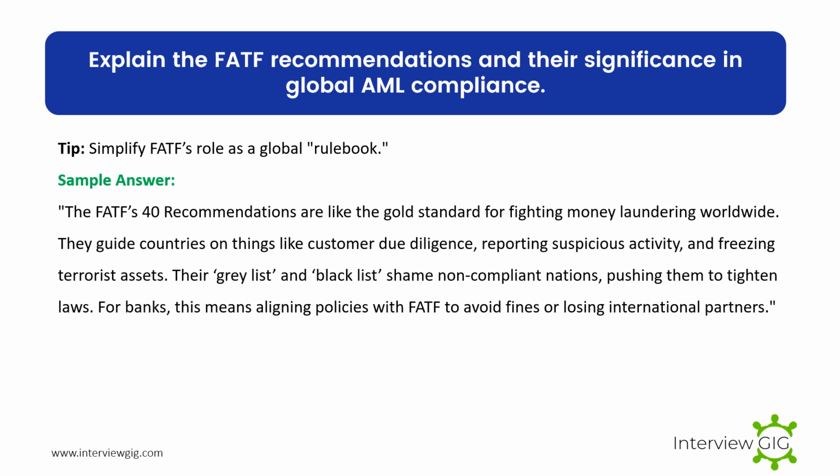Explain the FATF recommendations and their significance in global AML compliance. Tip: simplify FATF's role as a global rulebook. Sample answer: the FATF's 40 recommendations are like the gold standard for fighting money laundering worldwide. They guide countries on things like customer due diligence, reporting suspicious activity, and freezing terrorist assets. Their gray list and black list shame non-compliant nations, pushing them to tighten laws. For banks, this means aligning policies with FATF to avoid fines or losing international partners.